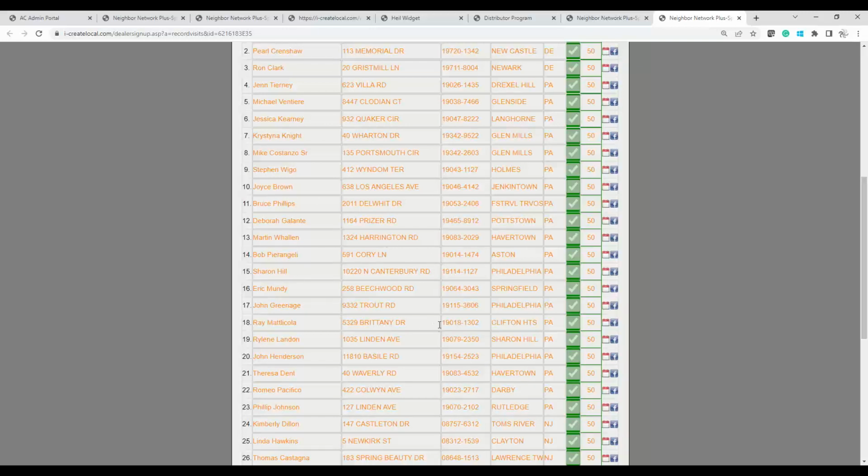This person has given us names and addresses so you can see what this looks like. As you add names, the form is dynamic. The other ones that you've added previously will still be here. So if you want to see if you've already sent something in that area, then you'll be able to see that easily.